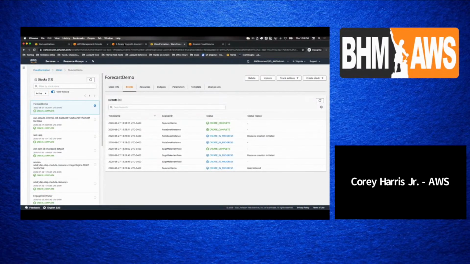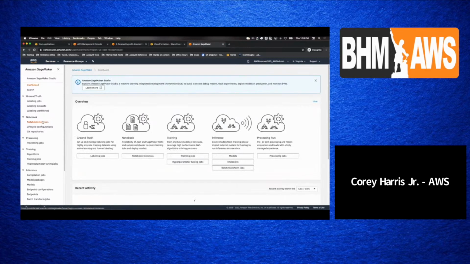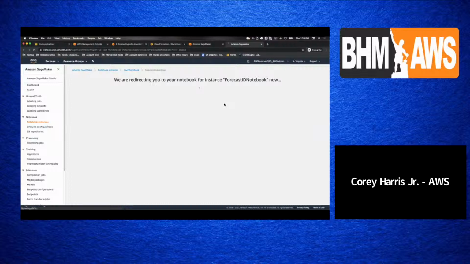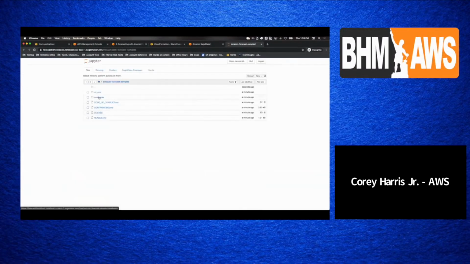So it looks like we're finished with the template. So let's go back to SageMaker. Let's pivot. All right, notebook instances, JupyterLab. Awesome. So we're going to go to notebooks. This is a Jupyter Notebook. You can use Jupyter Notebook in many different ways, not through SageMaker, but this is an easy way, especially if you want us to host a model. Integration is a lot easier.